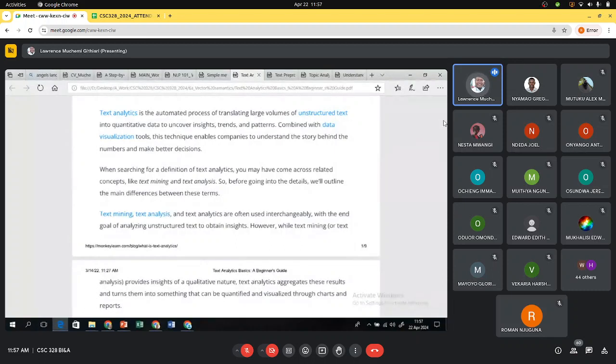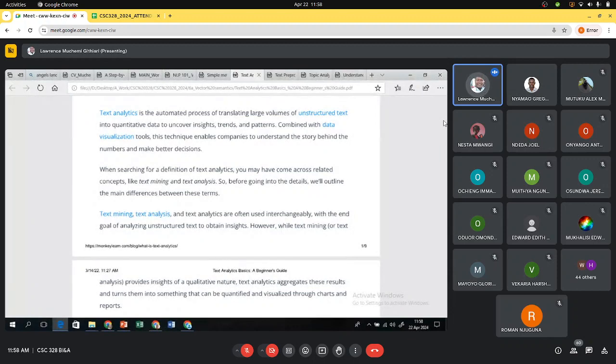And then, just as we had the objective in the other analytics we are dealing with, the data analytics, now the text analytics, we also want to uncover insights. We want to uncover trends and patterns and so on. Just like we did with the data, we also want to combine it with a bit of visualizations, including things like dashboards and other visualization tools.